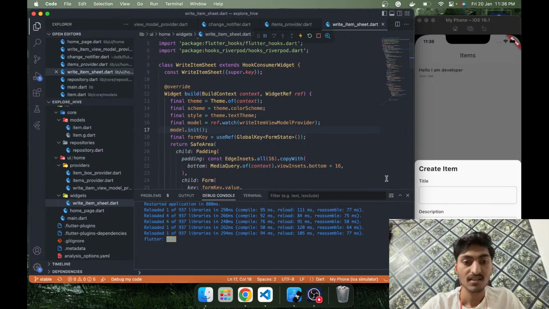Sorry guys, I am going to assign this item to the main item. So this dot item means it is the main item, and this item is this.